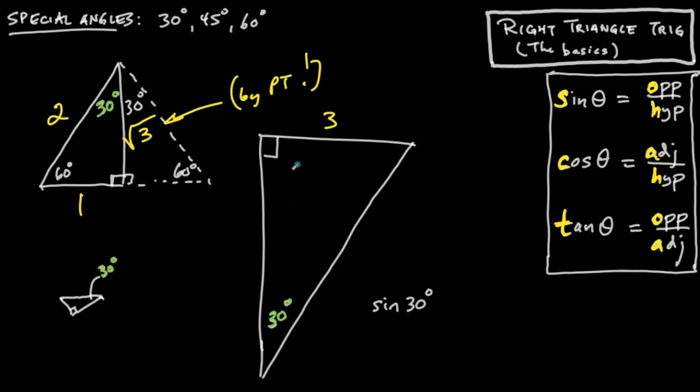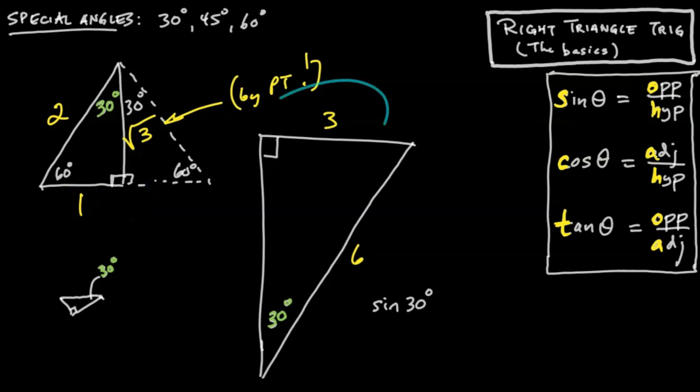Well, we know that this large triangle is just a scaled up version of this smaller similar triangle. And on this one, we see that the hypotenuse is exactly double the short leg. That means that over here, the hypotenuse is going to be exactly double the short leg of 3. That is, it must be 6 units long. Moreover, we know that on our original here, the long leg is exactly the square root of 3 times the length of the short leg.